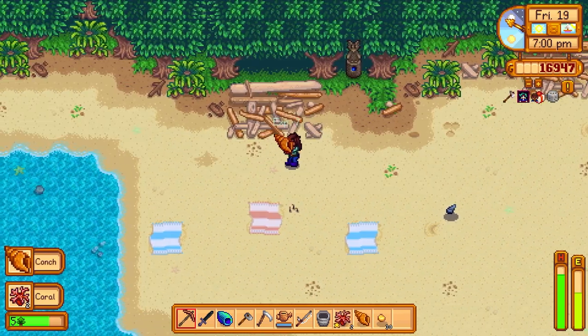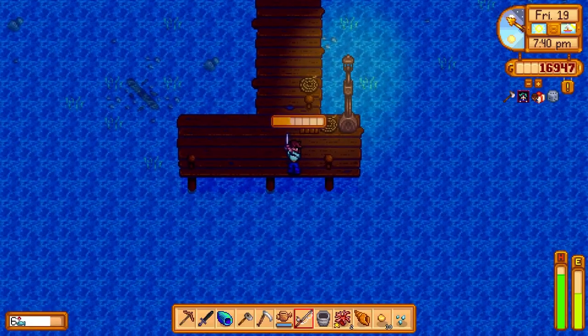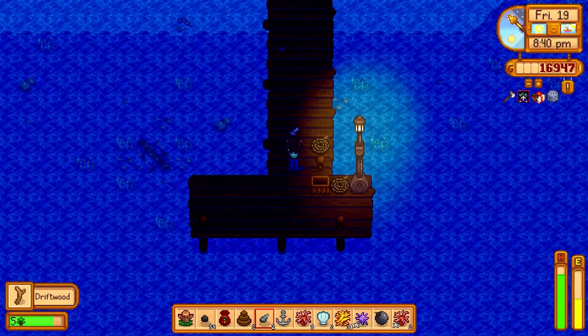There's lots of forageables down here today. Found some glass shards in the beach. That's not nice. That would hurt. That's gotta hurt! And found an anchor. All right, let's see if we can actually get some seaweed or something in here. Two very boring minutes later. All right, no luck. We're gonna head back to our farm though.